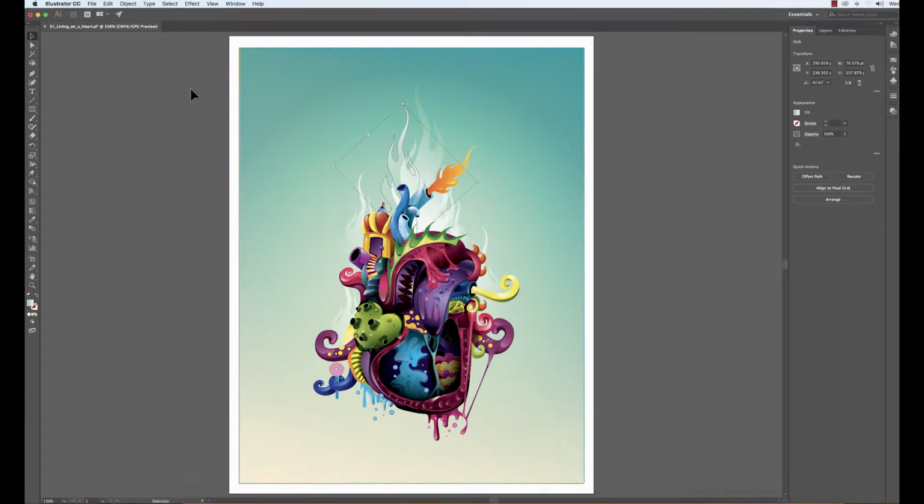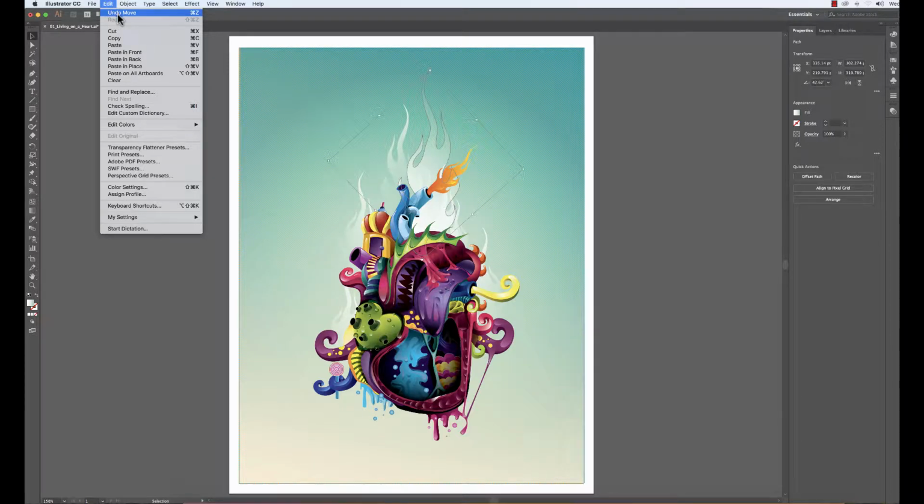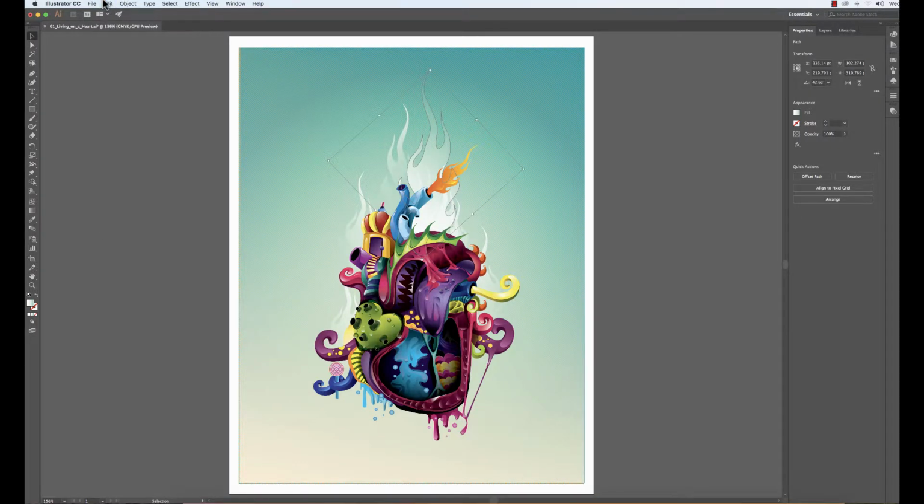All right, so with the selection tool, I can grab a shape and I can move it, relocate it, things like that. Now I've moved it a couple times. You should be well used to Edit, Undo Move, Command Z. So I'm just going to do that a couple times here to get it back to where it was. So that's the selection tool.